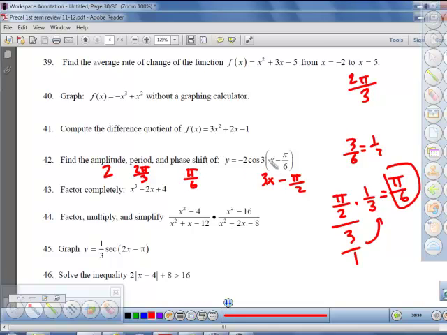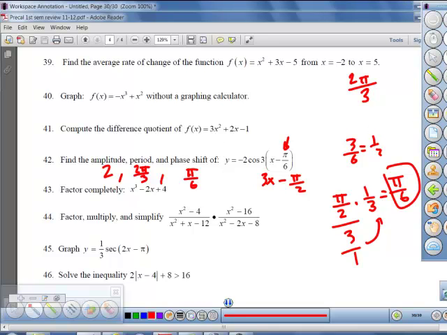Now, do you guys see how the 3 was factored out? Well, do you see the pi over 6? So whenever they factor this out, the c over b is already done for you. Okay, so it's right here. Great. Okay, so there's that, there's that, and there's that. You don't have to graph this one, so thank the Lord.